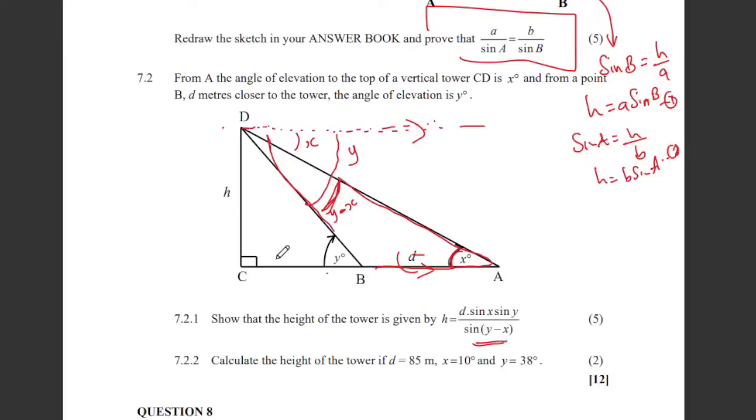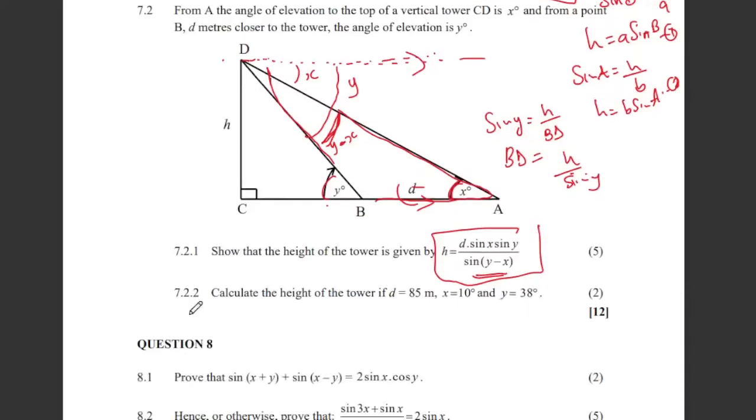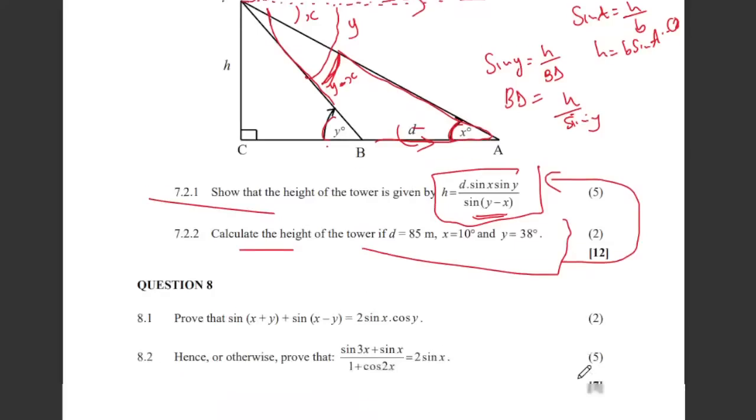So which means you have to start with the first angle CBD and get the side BD. Okay, what is it going to be? Remember, sine of y is equal to the opposite over BD, which is going to be h over sine of y. And then use your sine rule to work on that triangle. You should be able to get to that. Then 7.2.2, if, let's say, you're given the height, or they calculate the height if you're given these variables. So even if you fail to get the first part, please just get the values of these numbers, substitute them there, get those marks, okay?